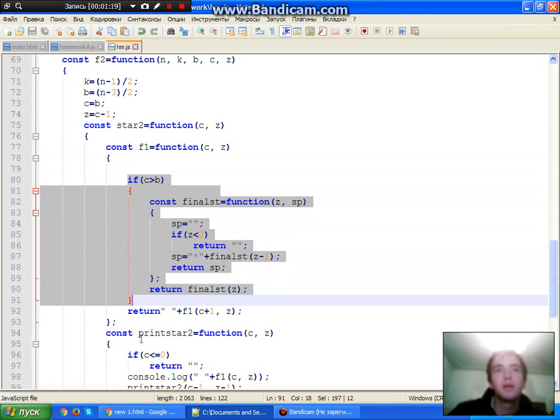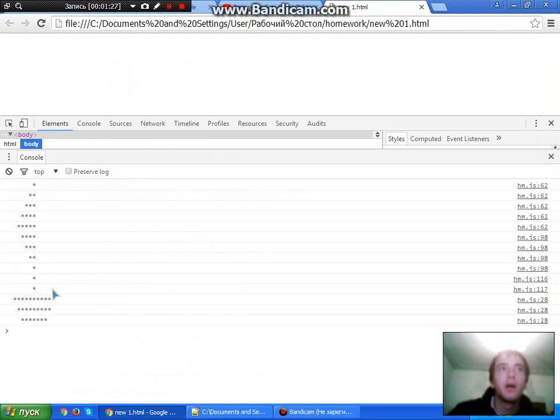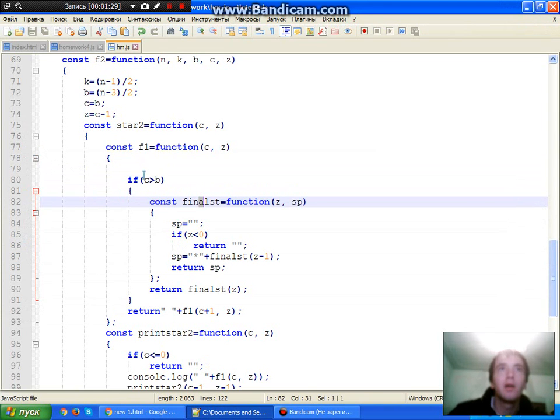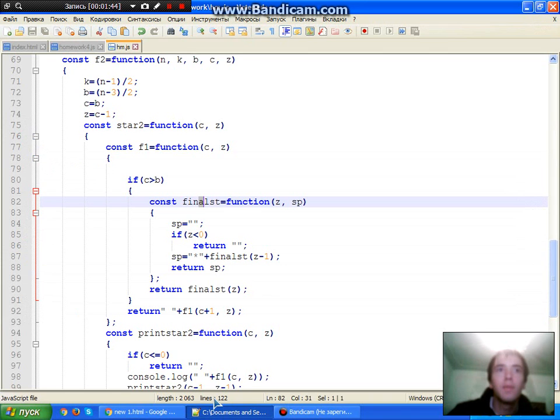This is the termination condition, and this is the function that will draw these stars. But when it is not true, it will just return space plus. It will just return spaces like here, here, and here.